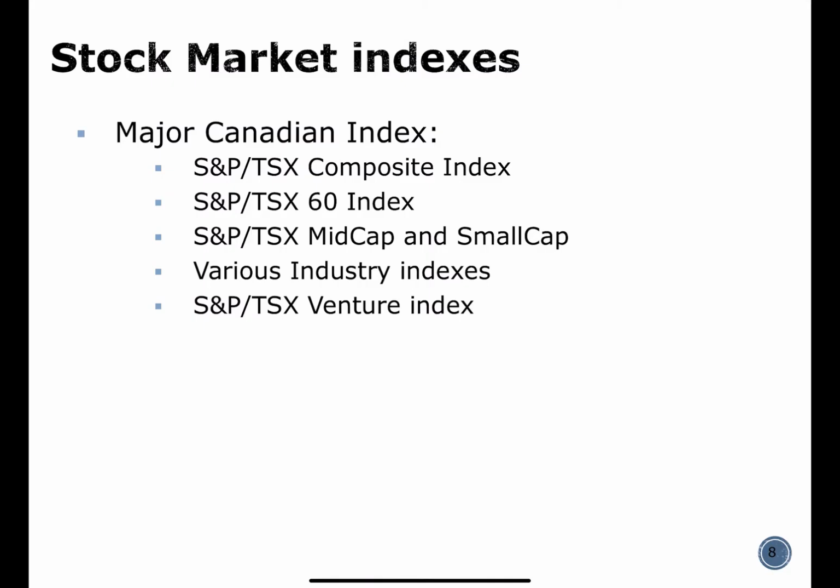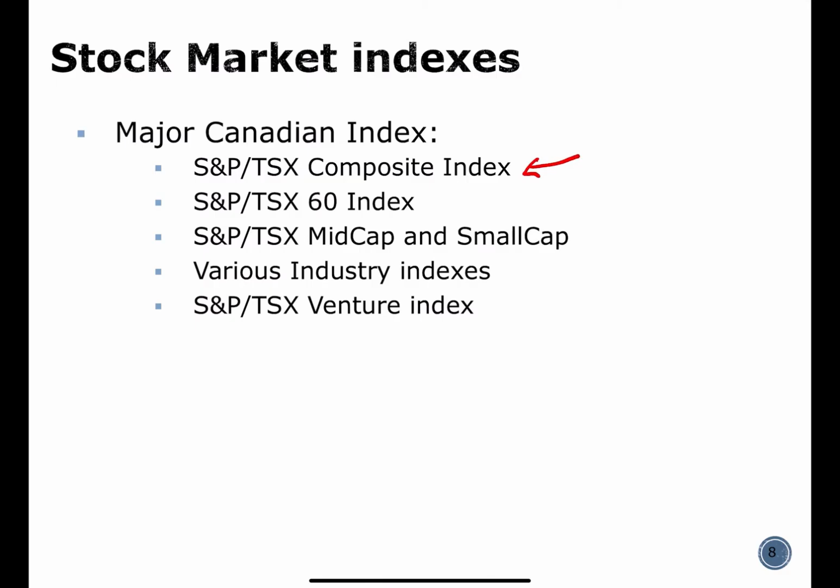And our major focus today is to know what kind of major stock indexes we have, right? This is actually important because these days when you're making investment, sometimes you will want to buy some index fund, which is really a mutual fund which invests in stock market indexes. So if you want to buy index fund, you want to understand what kind of index you're buying into, right? So for the Canadian market, we have these major indexes. The first one is called composite index. It's a very comprehensive index.